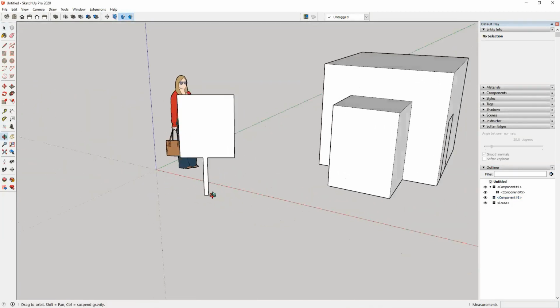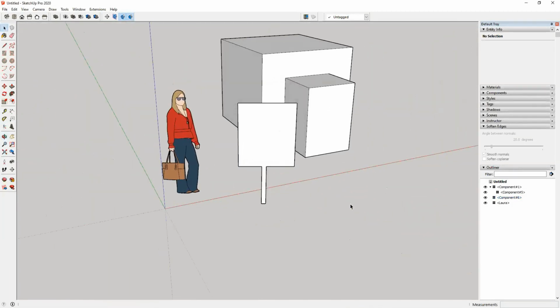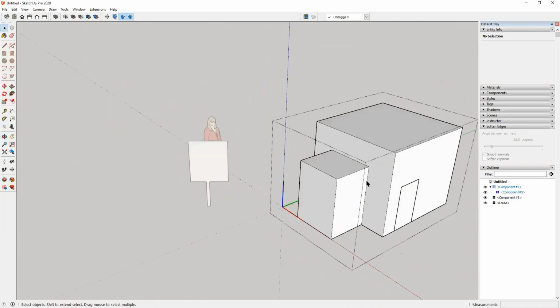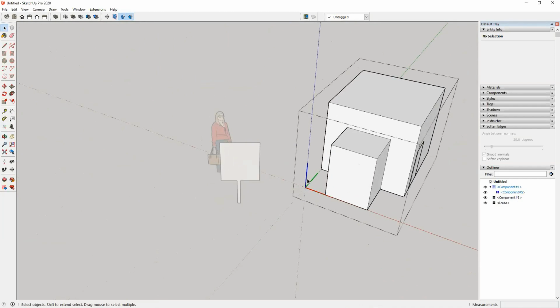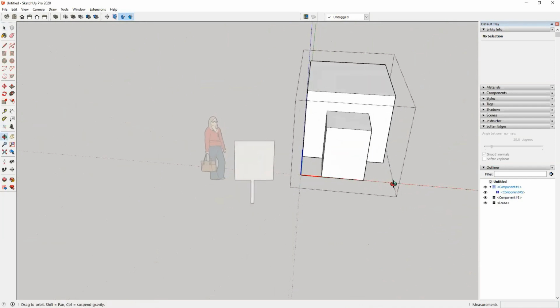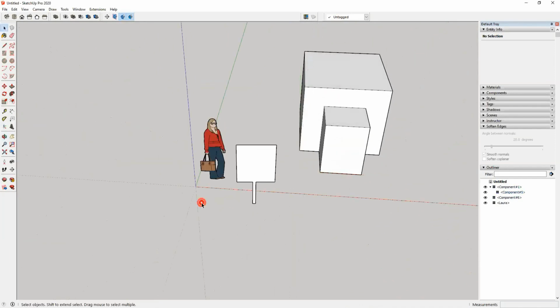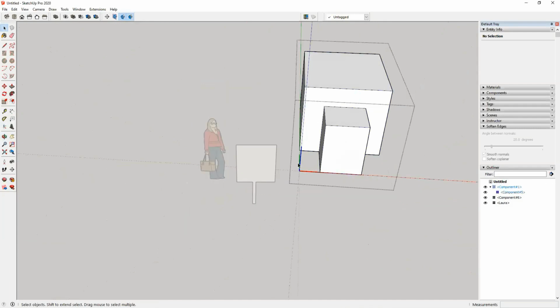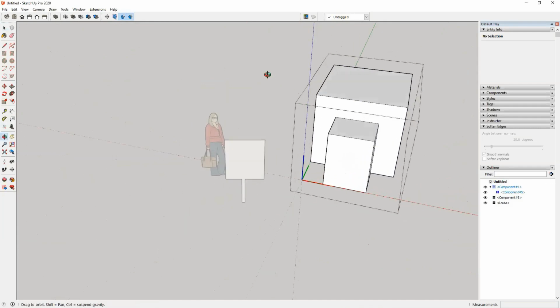Now axes are important not only for face me components but also for other objects. By default, it will place the axis somewhere close to the original axis, at the extreme corner of the object.